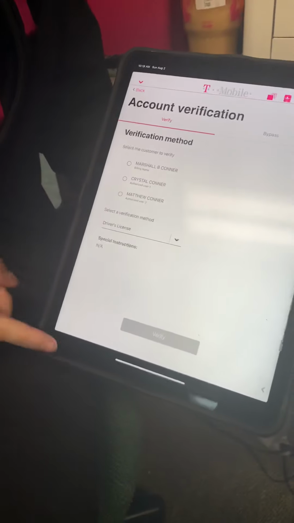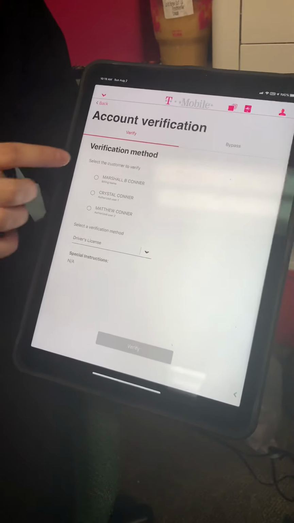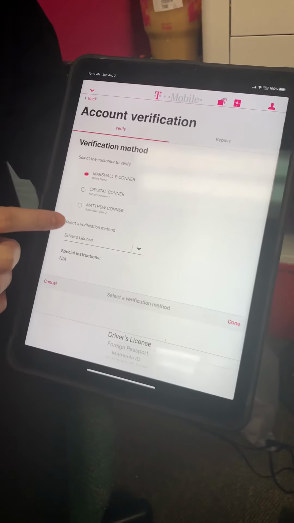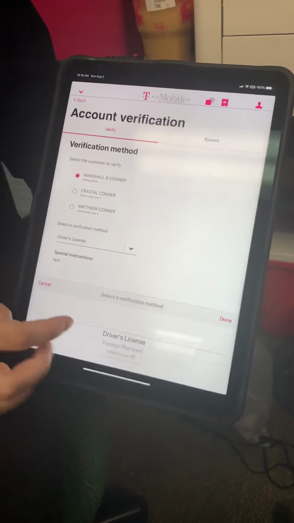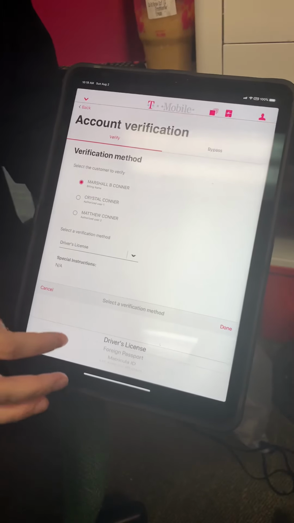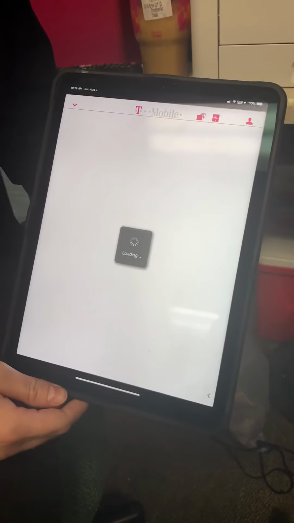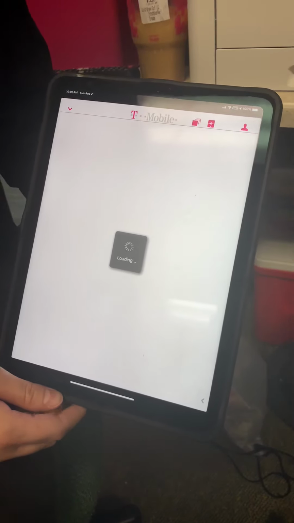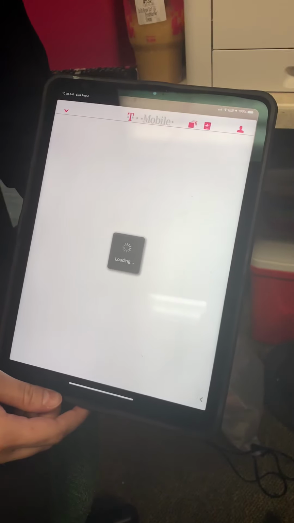It's gonna ask you who is in store. So, for purposes of the video, my dad is here. So what you're gonna do is click who's here. Sometimes you'll even see multiple names in here. They only allow you to do 2 on the account, but you can see multiple names. You're gonna click what type of identification they have. My dad's driver's license is here, and you're gonna verify. You can also do a bypass option if you need to do like a follow-up. It's gonna load and then pop up the account overview.